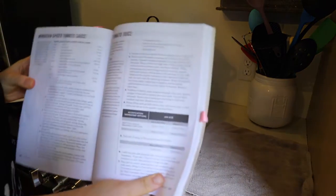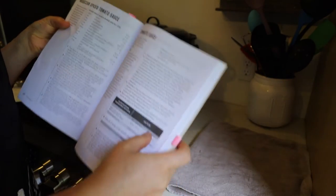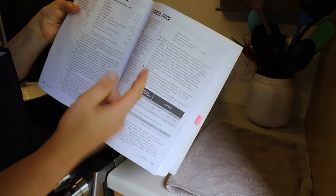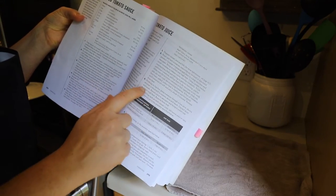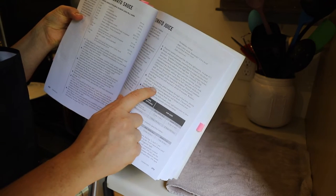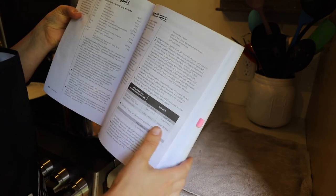The recipe I'm following is from this book here, on page 369. I think there's another one in here too. Because I already have the juice and it's been in my refrigerator, I'm going to skip ahead to the part where it says return juice to saucepan and bring to a boil over medium-high heat.